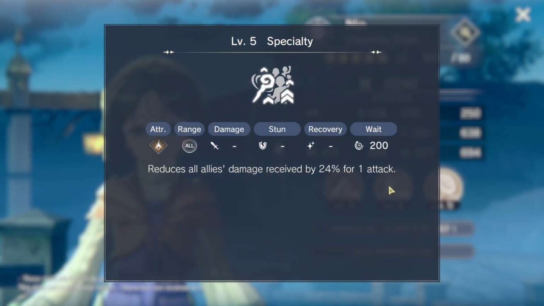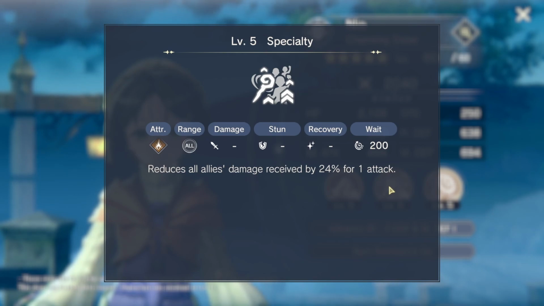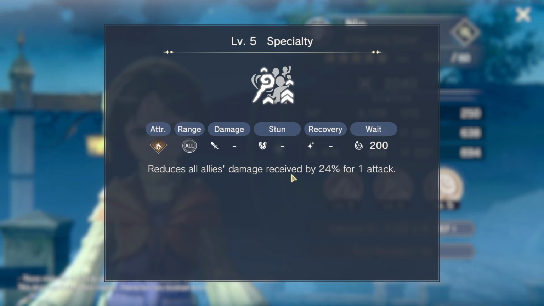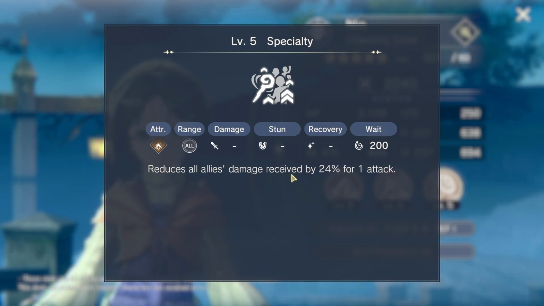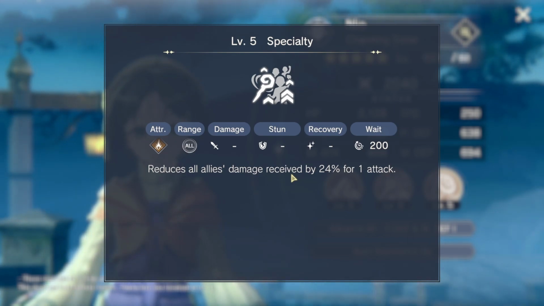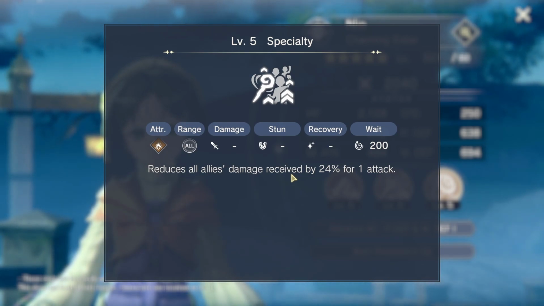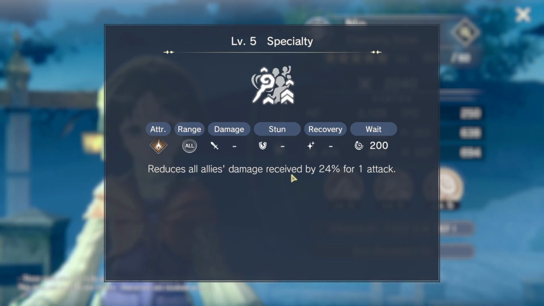Skill 2. This is not an attack this time. This is a specialty, which targets all allies and has 200 ticks of wait time. This reduces all allies' damage received from enemies by 24% for 1 attack. This is quite short range. If you're in the middle of a boss attack or a high DPS enemy score battle, doing this for 1 attack is just going to deflect about a quarter of the damage from enemies.